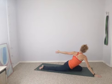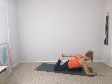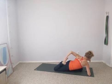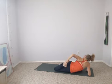Inhale. On the exhale, can you bend the knee and grab a hold of your pants, your foot, your toe, your socks, whatever you can. And then we can come down onto that forearm for a deeper stretch. Try to draw the heel to the buttocks and really sinking your hips over here to the left edge of the mat. Breathe.